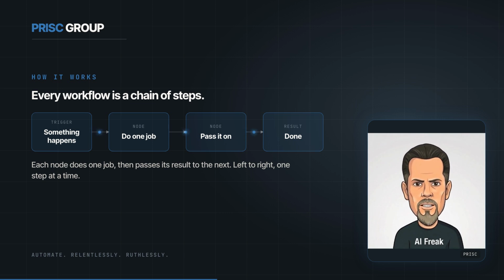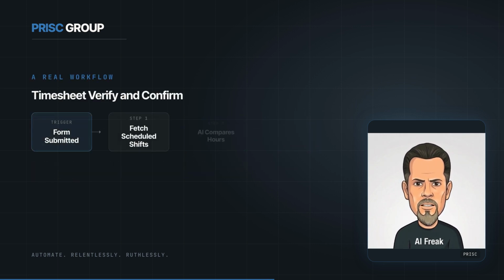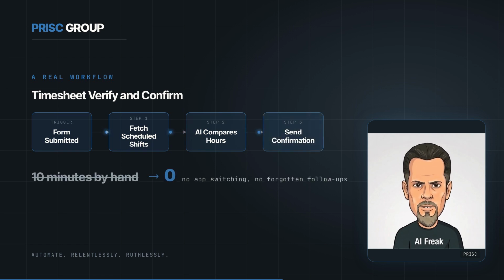The AI checks for gaps, for overtime that was not pre-approved, for clock-in times that fall outside the scheduled window. If everything matches, the third node sends the worker a clean confirmation. Your timesheet looks good and is on its way to payroll. If something is off, that same node sends a friendly follow-up asking them to clarify the discrepancy before the payroll deadline. No spreadsheet open, no email drafted by hand, no hours of cross-referencing before you cut checks.